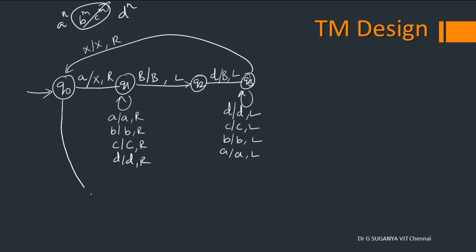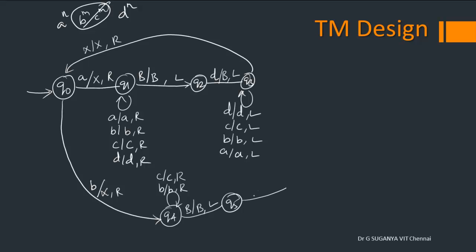Now that once this is over, after X, you will see a B rather than an A. So when you see a B on your input, replace it with R, and move towards right. What are the skipping elements now? Remaining B's you need to skip, and then you will have C's you need to skip. Now you will have a blank symbol because D's we don't have since already it was converted. So you will have a blank symbol, then move towards left.